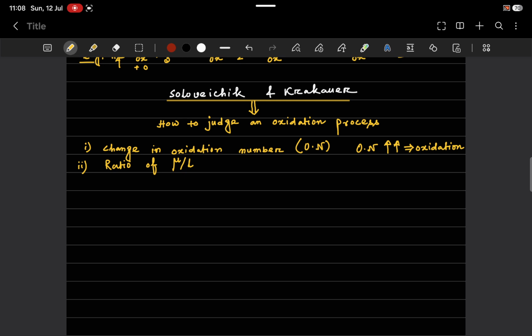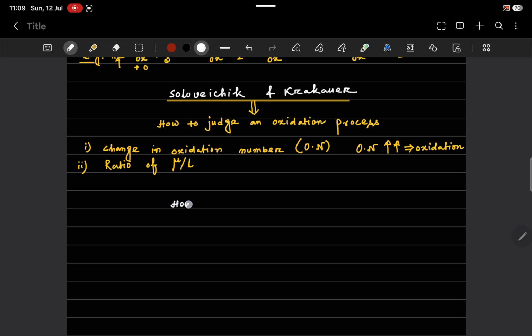And there are two more functions. I think we are not going to that aspect, because that is totally based on physical organic chemistry. That is called the Hammett sigma function. I am not going into the detail of that, because we can make a separate lecture on that. Now, how to determine oxidation number is very important to know.